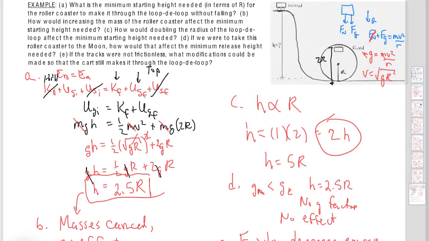So I need to find a way to get energy back, right? To offset the balance, to offset the loss due to friction. And so what I do, I increase that H, right? And so like doubling it may do that. Tripling it or quadrupling it may also do that.